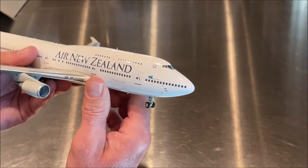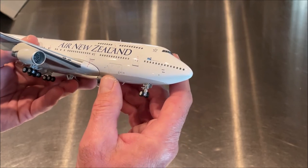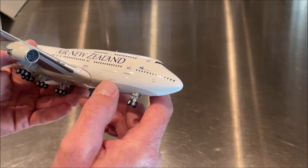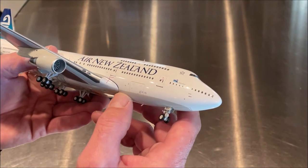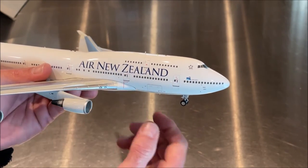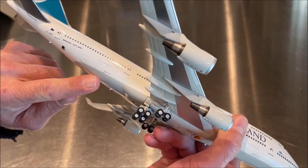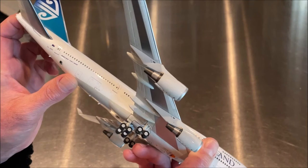On the starboard side of the aircraft we have 'Christchurch' again, pitot tubes, and the R1 door. We have the LD3 loading unit door — the cargo hold door — and we can see some nice detailing of the mechanisms there, though there's no wording where typically there would be. We see our static ports again, the R2 door, and a small illumination light. Working our way aft, we have the rear loading door for the cargo hold.